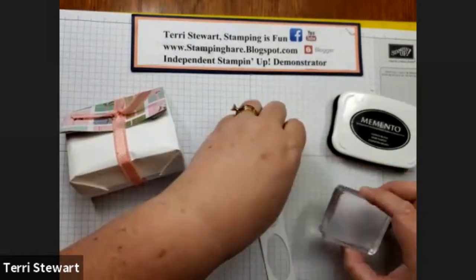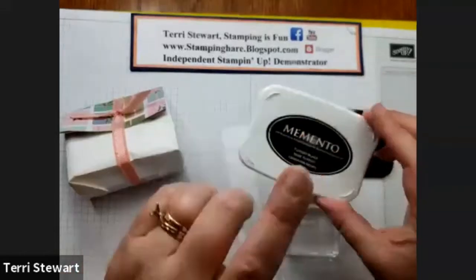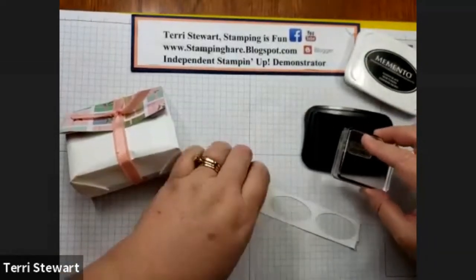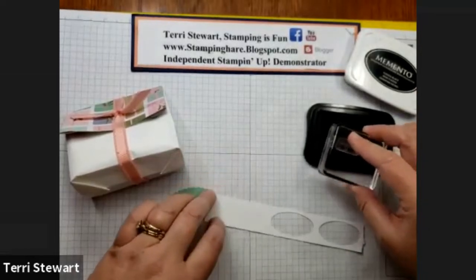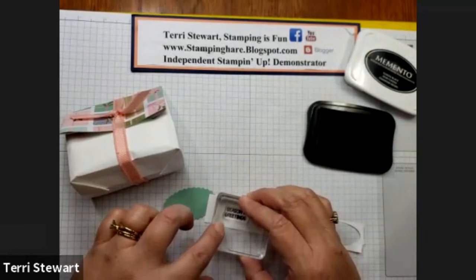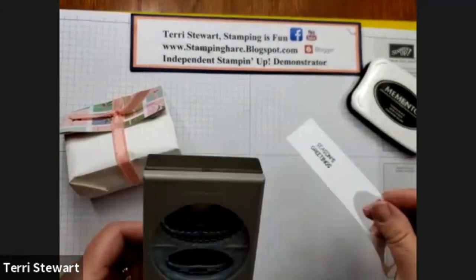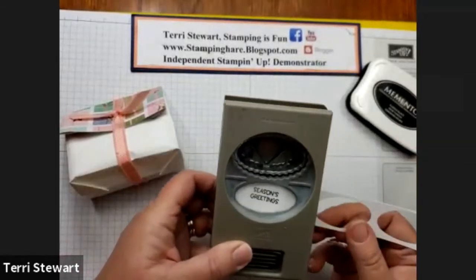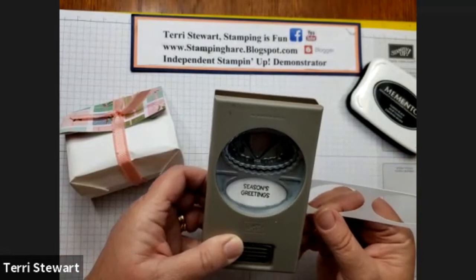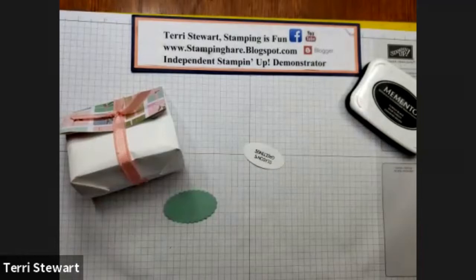Put that on my block, and I'm going to use Memento Black ink and stamp my Season's Greetings on this. And then with my double oval punch, I will punch that out. And just center that right in the middle of the punch. You really only need a scrap to do that.